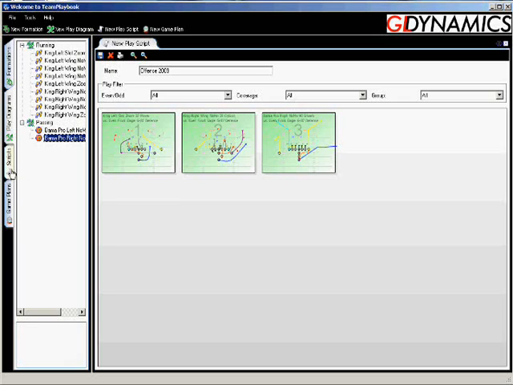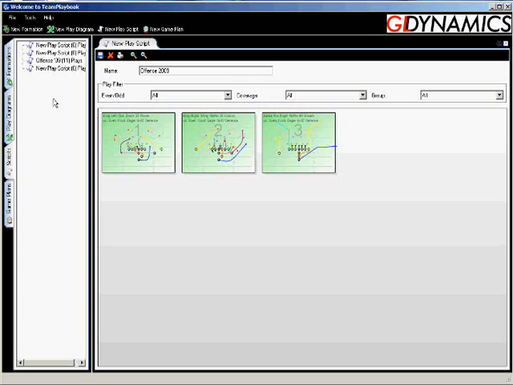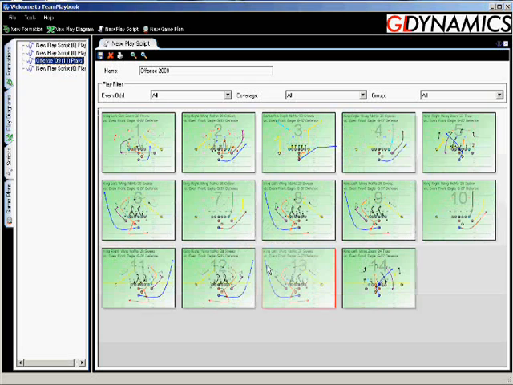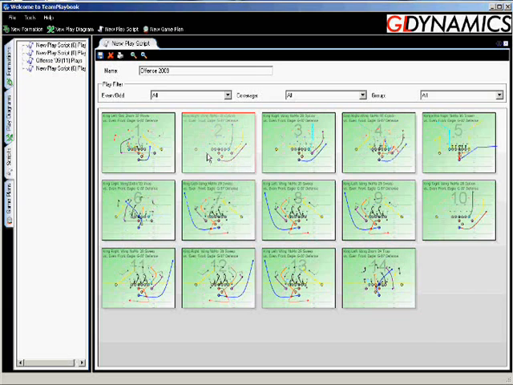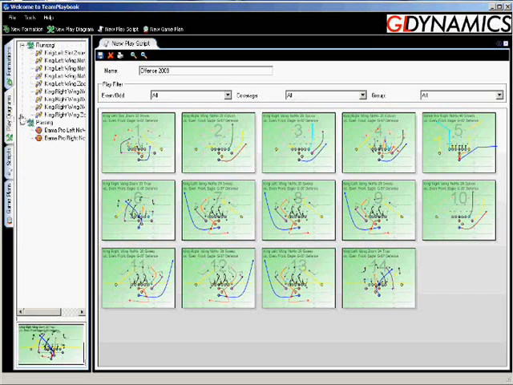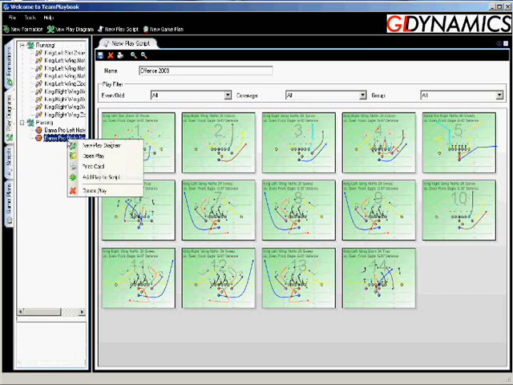dragging them in. If you've also organized other scripts, you can actually go into the scripts tab and pull in whole chunks of plays. So as you can see, I've got some scripts that are collections of plays. So you can organize each script into certain chunks, running plays, passing plays, two back, single back, and then drag each one of those scripts in to make your playbook, so you're not dragging plays in one by one as well. So as you get more and more developed through the program, you can make this easier to use.